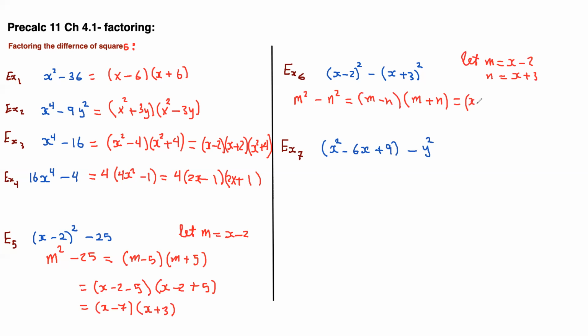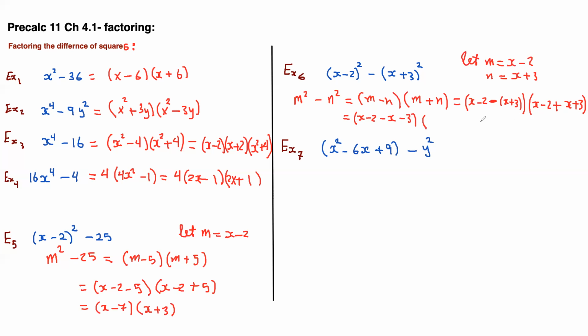So I have x minus 2 minus, and because there's a minus here, you have to put the x plus 3 in brackets. Close the bracket and then substitute m and n for the second factor. That's x minus 2, and then the sign in the middle is plus. You don't have to put another bracket when it's a plus, and the reason is because the negative is a sign changer. So this will give me x minus 2 minus x minus 3.